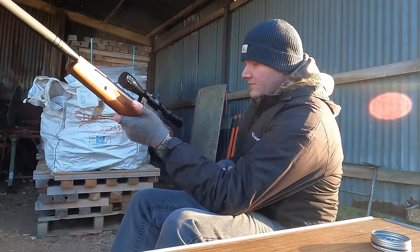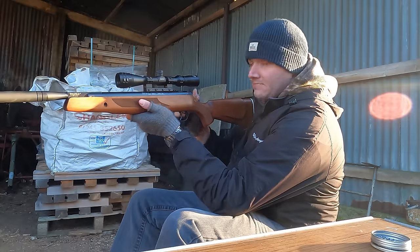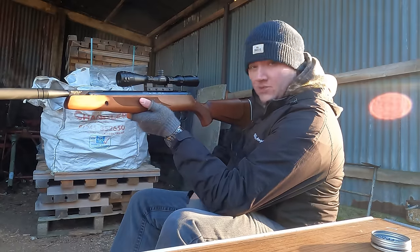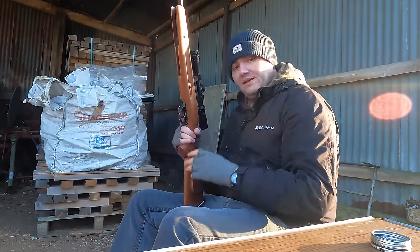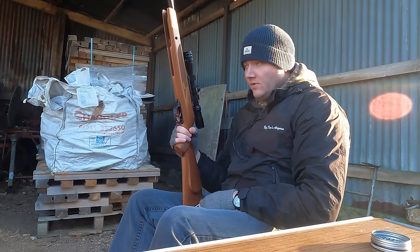A couple of little things I'll mention. As I mentioned earlier, the safety on the rear is plastic, but again, bear in mind the price of the gun. I think we can let it get away with that. It's also a little stiff, you can see there from new, me pulling that out and then switching it back on. The trigger guard is also plastic, but it does actually come with a metal trigger, which is always nice to see on a budget rifle.